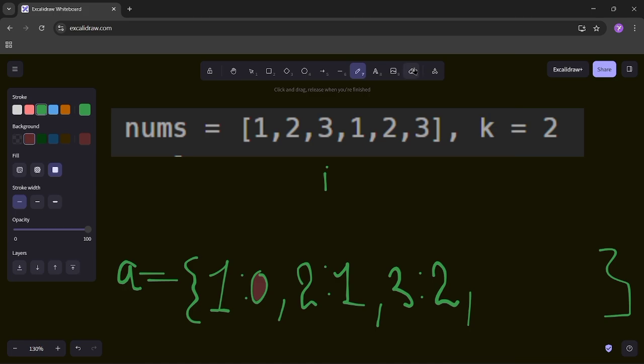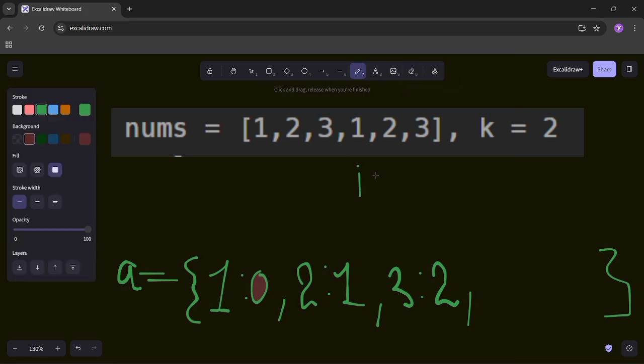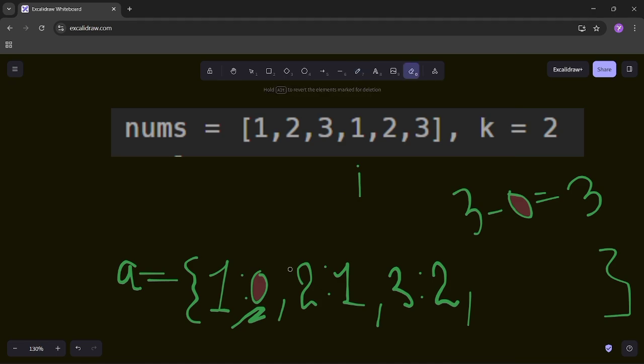And now the moment comes that we have to apply the condition, right? So now we're going to check this 1, whether this number is there in our dictionary. Yes, 1 is already there in our dictionary at the 0th index, right? So now we're going to move to the second condition, whether the subtraction of their indices is less than or equal to k or not. So the indices are 0, 1, 2, 3, right? So I'm going to subtract, like 3 minus 0, which is equal to 3. So I'm going to check whether 3 is less than or equal to k. No, 3 is not less than or equal to k, right? So if it is not less than or equal to k, all you need to do is the updation.